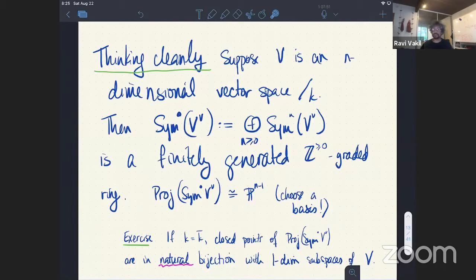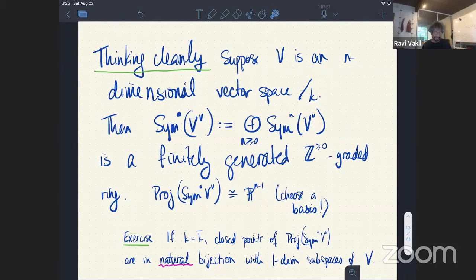in terms of graded rings and not in terms of polynomial rings. So suppose you have an n-dimensional vector space. The traditional notion of projective space, I think, well, even this is probably not true, is the set of one-dimensional subspaces of a vector space. So let's say you have a vector space, n-dimensional over a field K, then I want to consider the symmetric algebra not on V, but on V dual. So in other words, you take Sym of V dual, and maybe the weird thing is the dual at this point.